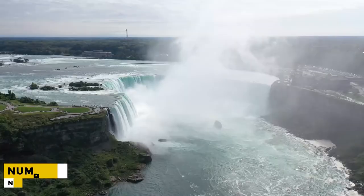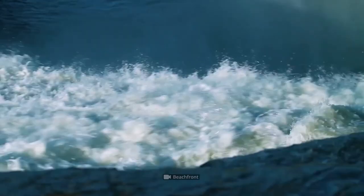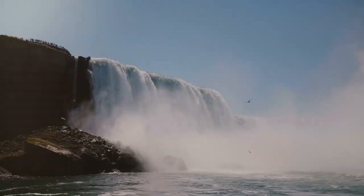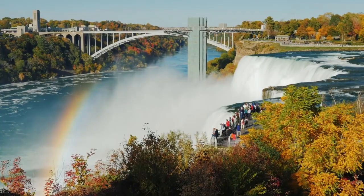Number 13: Niagara Falls — Devil's Hole. The wonder and majesty of the 6 million cubic feet of water passing over the waterfalls is one of the world's most impressive natural wonders. But as you gaze at this waterfall, it's likely never occurred to you that there might be a cave nearby haunted by the souls of 350 dead British soldiers. The Devil's Hole, also known as the Cave of Evil Spirits, is located just north of Niagara Falls on the New York side, where a mass murder allegedly occurred in 1763.